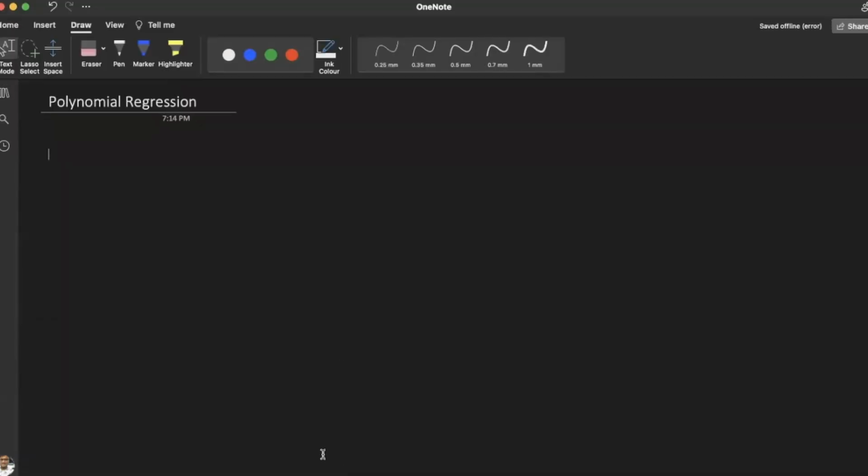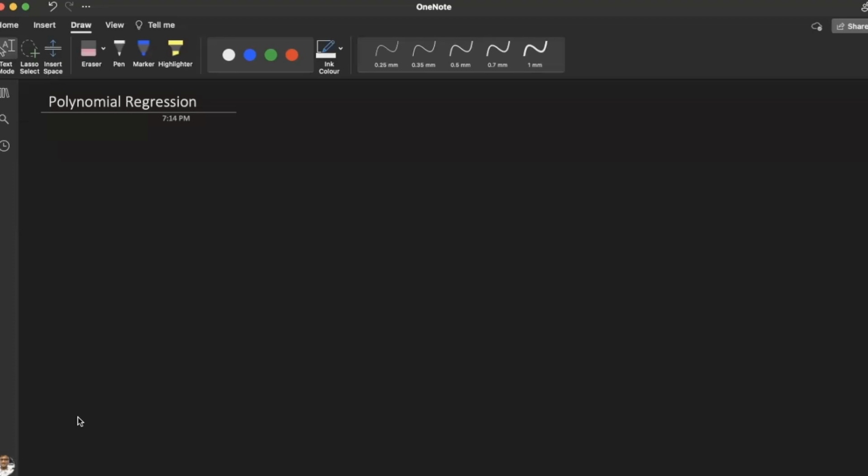We'll understand what exactly polynomial regression is, how we do regression with it, and when we need polynomial regression, all the things. First, we'll discuss the theory part of it and then we'll go to the coding implementation of the same. Okay, so let's have a clear understanding of polynomial regression.